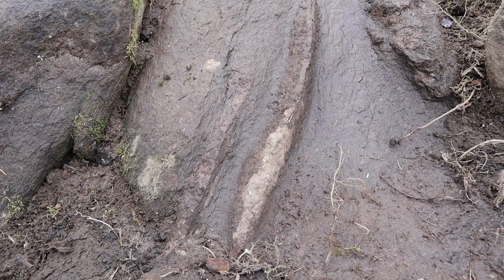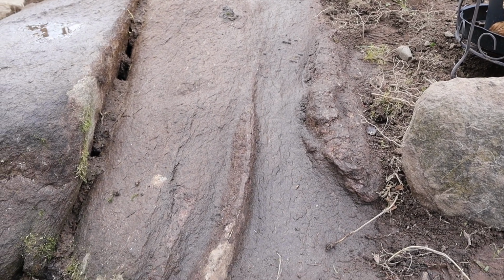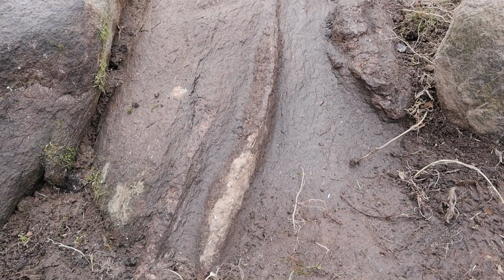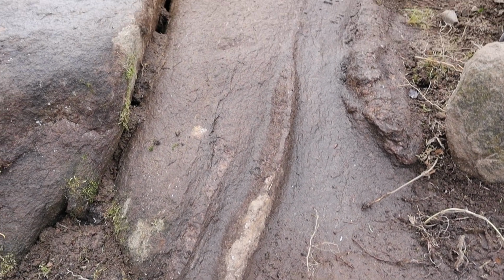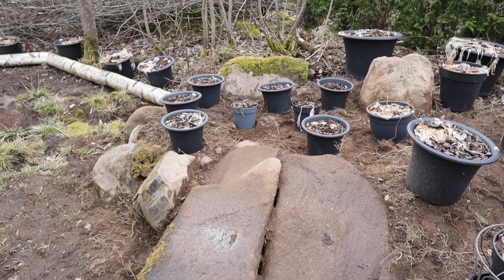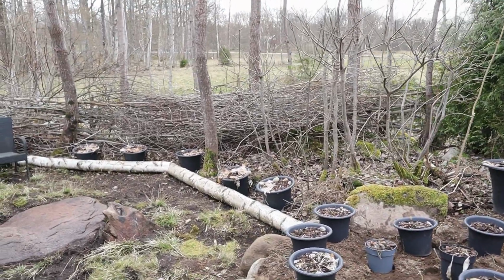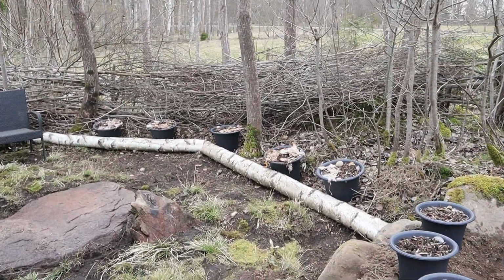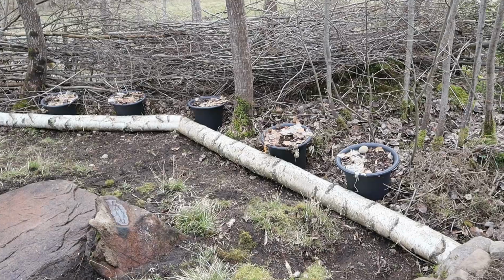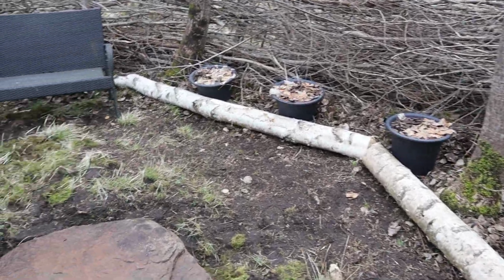And down here, when I get time to clean up, this edging here is full of quartz crystal. You can see the streaks. I just need to get the hose out, scrub it down, and it will all shine through. But this rock looks beautiful as it is. And then here, the edging and the backdrop with all of these pots of hostas that will be out in just a couple of months.